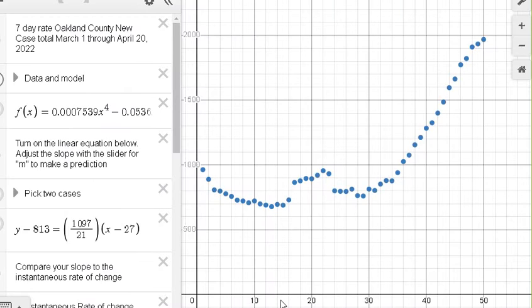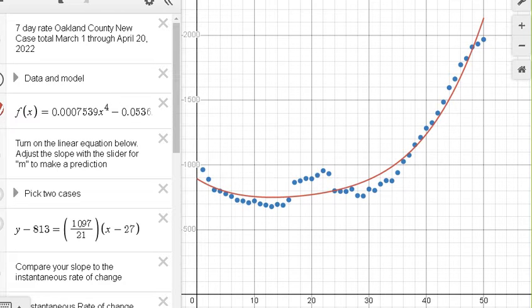So what I did to make this a little bit more personal to us here in Michigan is I looked at some of the recent COVID data. This is from March 1st through April 20th, and this is the number of new cases per day. You can see how things have fluctuated a lot. Kind of curious that this curve just jumped up here. This is the 7-day moving average, which has a little bit less noise in it than the actual daily amounts. So let's fit a curve to this.